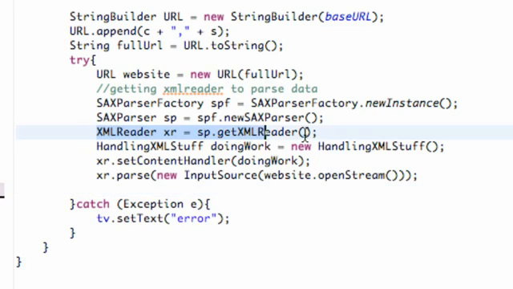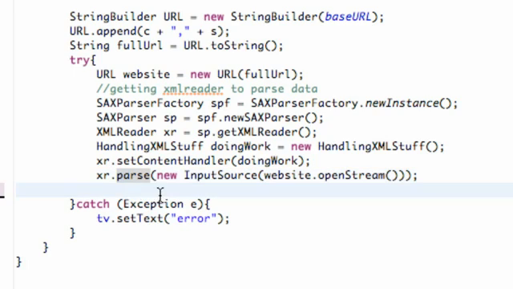So what we did is we set up an XML parser for these 3 lines of code, and then we also set up a handling instance called doing work. We set our content handler to look for the things that we actually want to do, and then we also set up a parser to read the actual information from the website. So we set up this instance called doing work, which is basically our handler. It's telling our XML reader what to look for, and then we're going to parse it from this website, or this input source, which is our website that we're referring to.